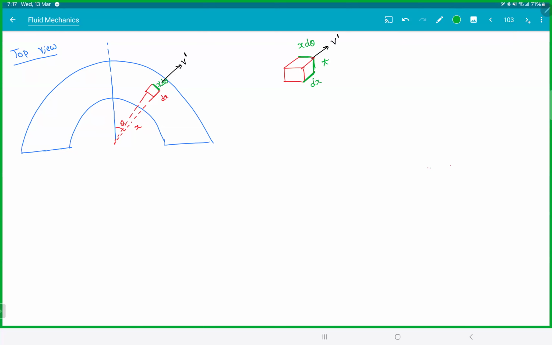And from this you can see there is a symmetry. Did you observe? I can take a similar piece here. This also will be v dash. So only vertical momentum will be there. Horizontal momentums will cancel off. So you just need to integrate the j cap component.